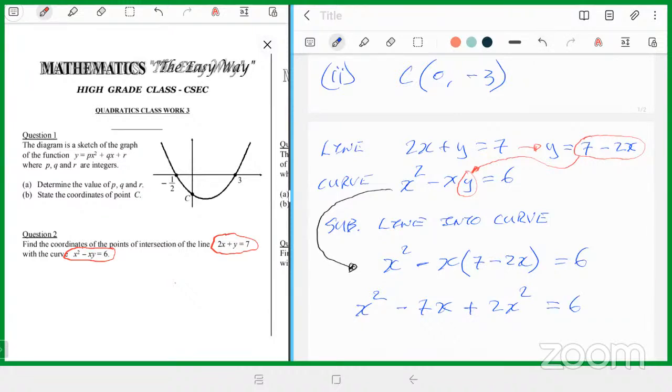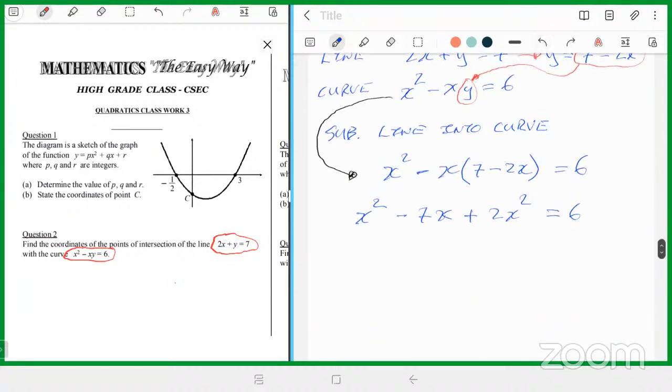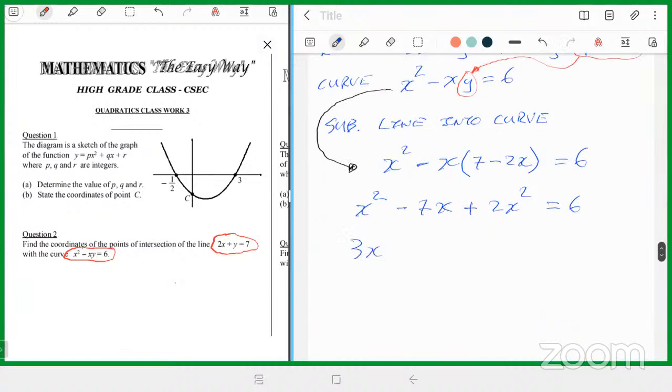Then we want to consolidate the values and put the equation in a standard form. Your aim is to put the equation in a standard form. So you're looking for the squared term first. This and this, those are your squared terms. You're consolidating them, putting them together, adding them up. 1x squared plus 2x squared equals 3x squared. So our squared term is 3x squared. Next, we're looking for your x terms.